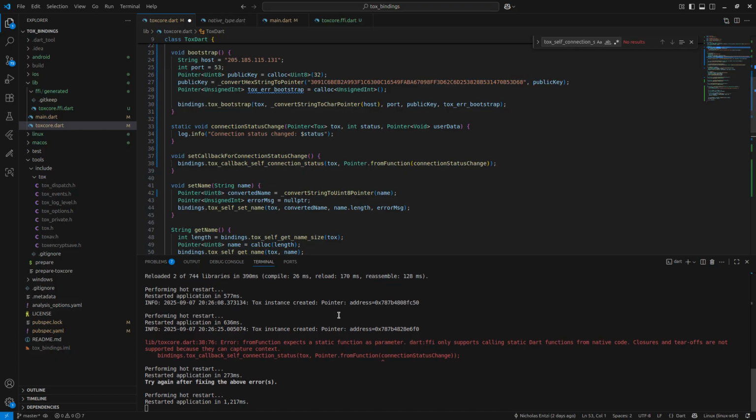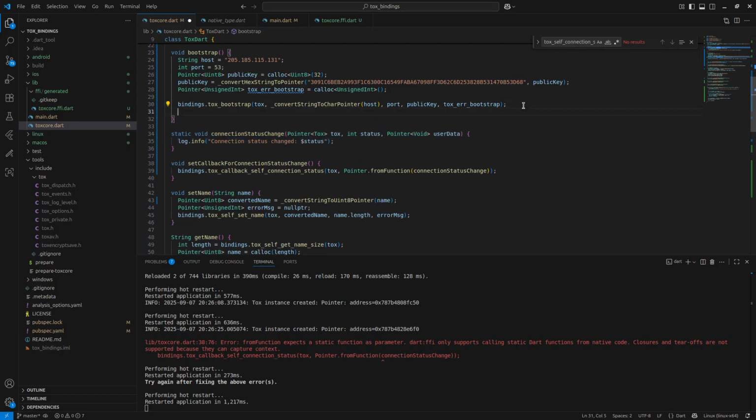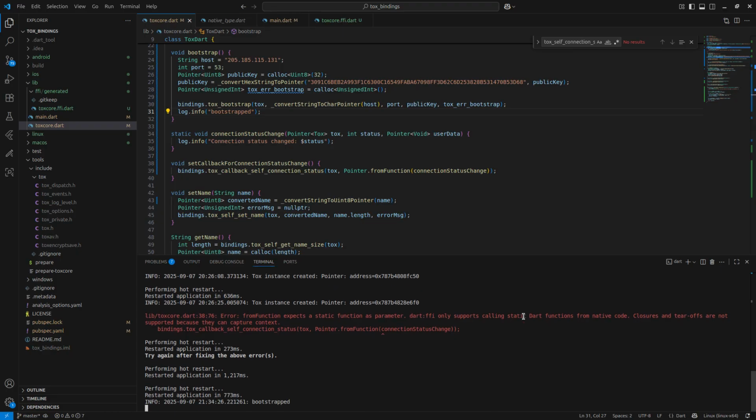How do I even know if bootstrapping finished? Hold on, let's add a log for bootstrapped. Bootstrapped, but no connection status change.